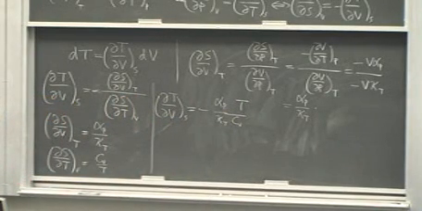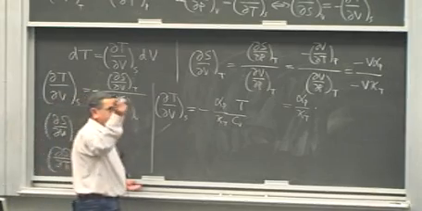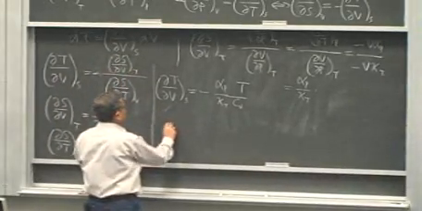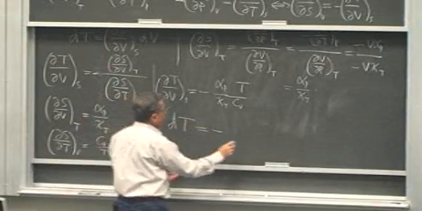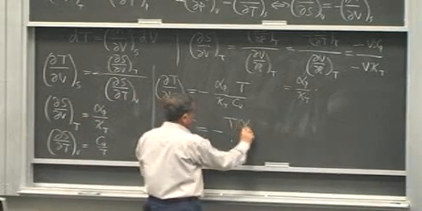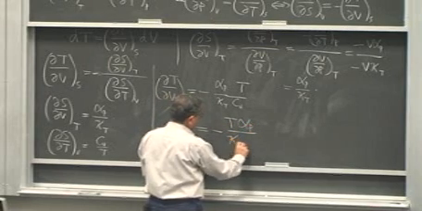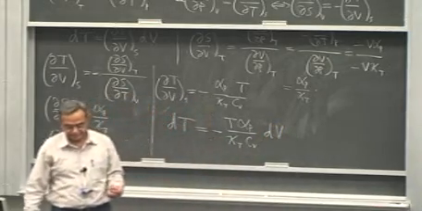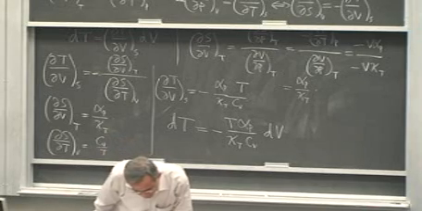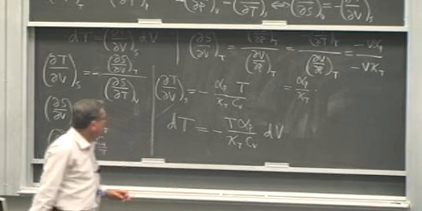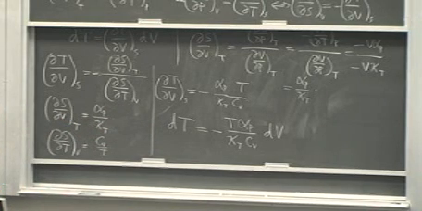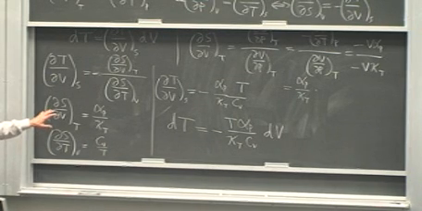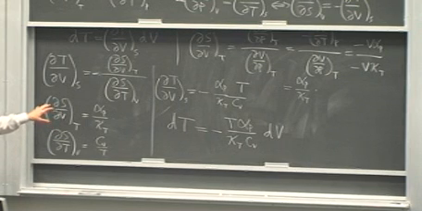Okay, and therefore going back to the original question, we said the change in temperature is equal to minus T alpha P over kappa T times CV times dV. All right. Now here you can, is it okay? I hope I am not obscure here, everything is perfectly clear. All right.